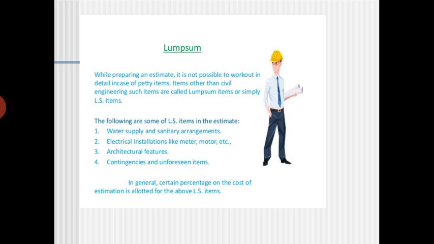Of course, some of the unforeseen means like labors. You cannot classify the labors like class 1, class 2, class 3, class 4, class 5 labors. So we will categorize only labor for this much, 250 rupees per day, or 300 rupees per day. So that kind of things we will include into the lump sums.